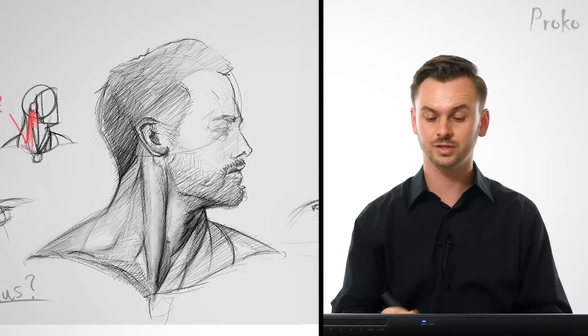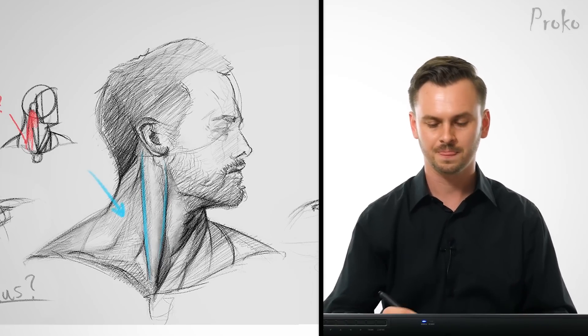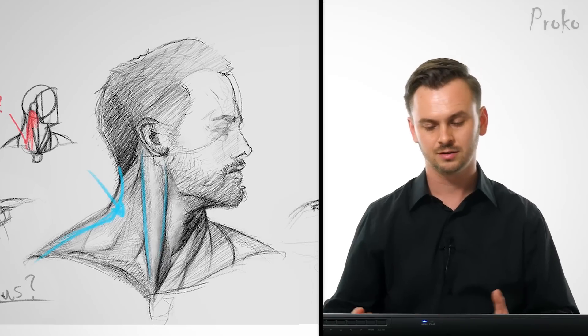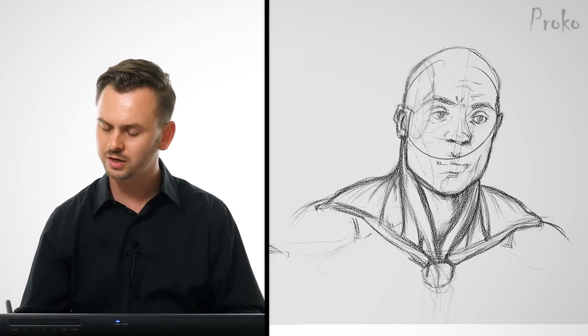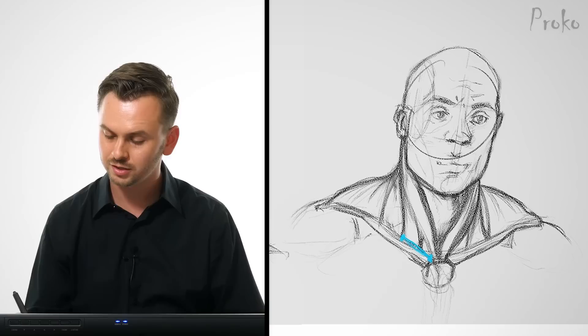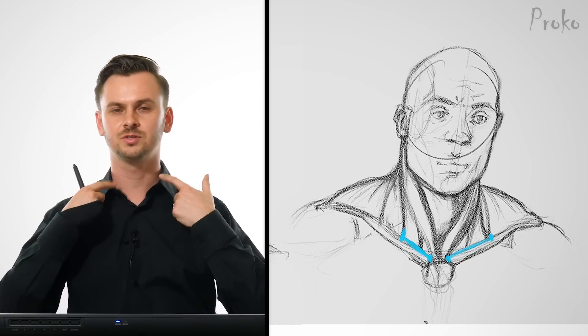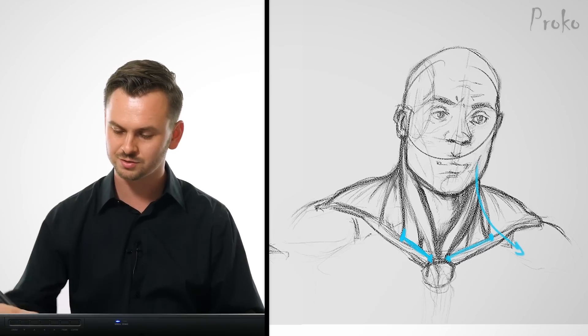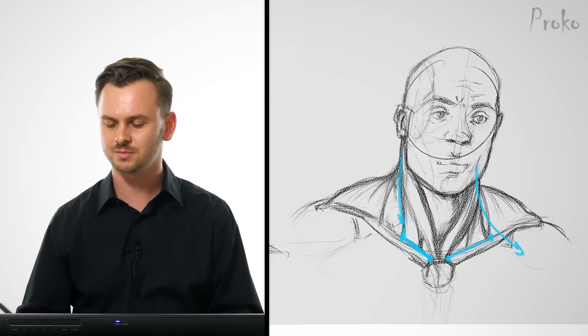This one, sternomastoid looks really nice. I like it. Good, clean shape. Feels nice and cylindrical. It's just this area that feels a little bit too thick. So just bring it in a little bit. Just got to push everything in more. On this one, things are feeling really nice. The only thing I noticed is that the clavicular head of the sternomastoid is not symmetrical. See how, look at the connection right here to the clavicle. And then this one, much longer. So you're not attaching them to the same points on the two sides. And so see how this one feels like it's going out this way. And this one's going in this way. Maybe good for motion, but it does feel asymmetrical. And so I'll definitely fix that. But other than that, nice drawings. Could be a little bit cleaner, but pretty good.